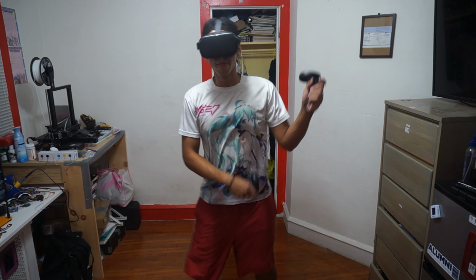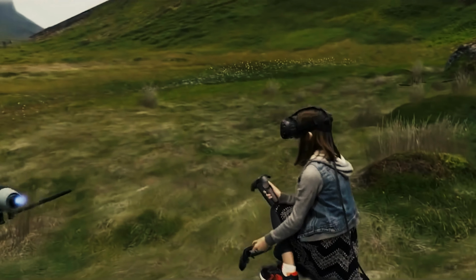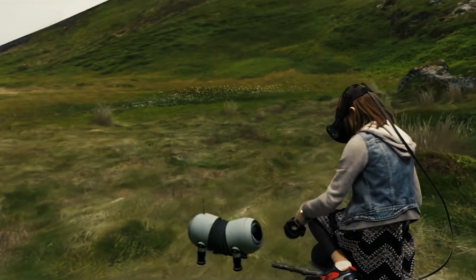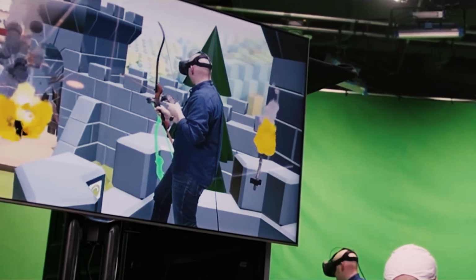Standalone VR being great doesn't mean PC VR has to die, and vice versa. They can both coexist, and if anything, they are both better for it. If anything, the fact that we have material to make a comparison about in the first place, like we've done, is a good thing in and of itself.